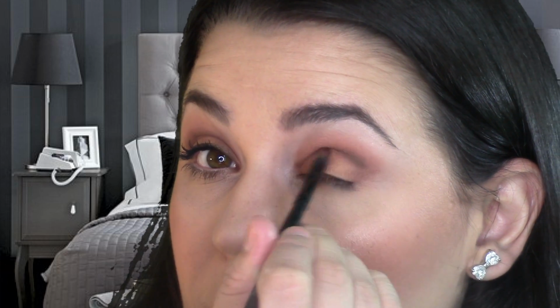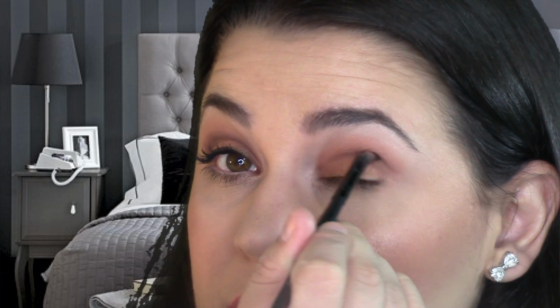Then I went in with that same domed tapered brush, and I went in with the color Mocha by Makeup Geek, just a matte brown. You could also use something like Embark from MAC, which would be really pretty. But this is just adding that slightly less warm brown and more definition to the crease and the inner corner, outer corner area. Then once I lay that down, I go back in and blend.